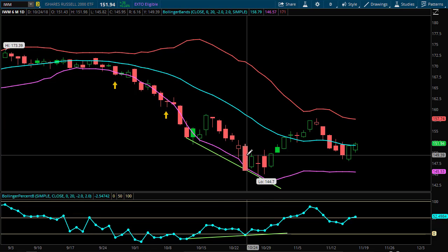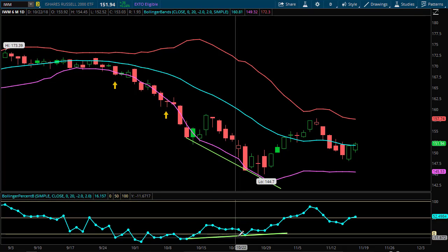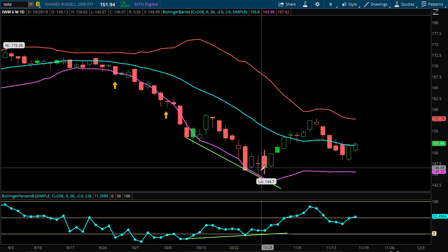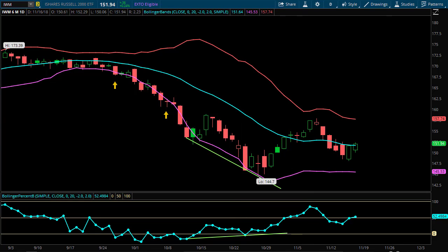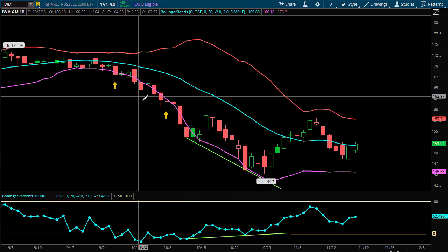This is something I'm personally really trying to factor in — I think it's a big deal. We talk about divergences with various indicators, but as a volatility trader, if you trade options — whether you're an option seller, into butterflies, credit spreads, or calendar spreads — you have to understand that you are ultimately trading volatility because that's part of what makes up options prices. We had a new price low, but the indicator started to turn around, meaning we're still closing below the band but not as deep as during the initial swoosh.